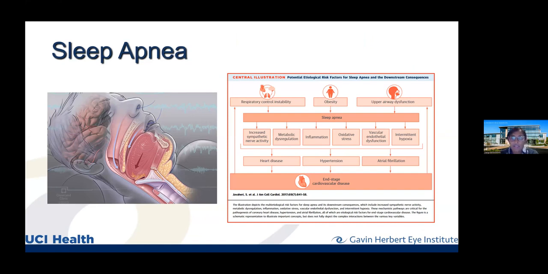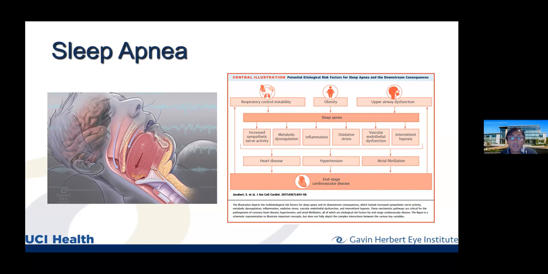I only have one slide on this because I know this has been discussed ad nauseum at this point, but as everyone probably already knows, sleep apnea is marked by these apneic episodes, so periods by which you aren't breathing properly or deeply enough and sustained enough, which leads to a host of problems. It's typically comprised of obstructive versus CNS, so neurologic, and it's usually correlated with obesity, at least in the obstructive etiology.